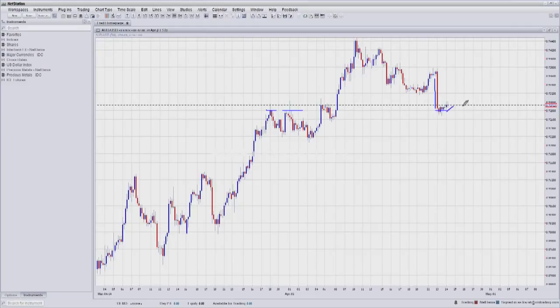So should we see some follow-through, maybe we'll see it challenging this area at 93.20. And then maybe a little bit of a retracement and trading sideways until we see some sort of follow-through on the upside on this pair. But otherwise, it's been trading quite nicely, and honestly speaking, I think it has a lot more where it can potentially go, so just keep it on the radar. Like I've said before many times, it's worthy to keep on the radar and to see how it's going to continue trading. Okay, moving on to the next pair.